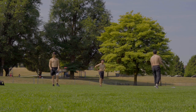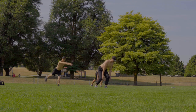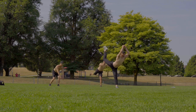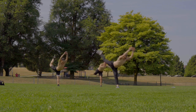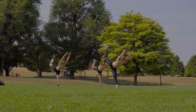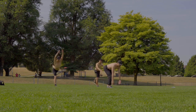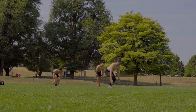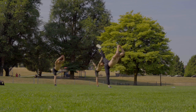Oh, my shoulders. And all we're gonna do, reaching down low. As I come up, boom. I'm just reaching, and you want to extend that toe. Just extend that toe. One, and look up. Two, three, four, five, six, seven, eight, nine, ten. And extend, go one. Two, extend, three, four, five, six, seven, eight, nine, ten.